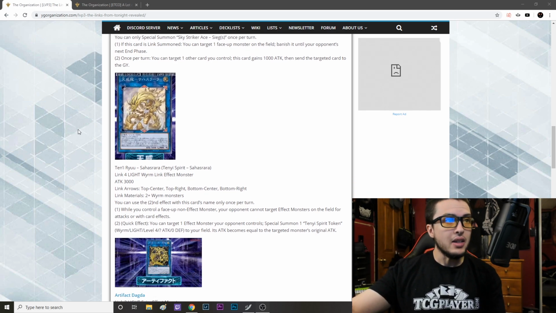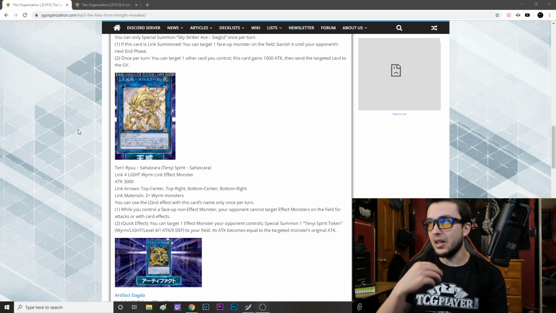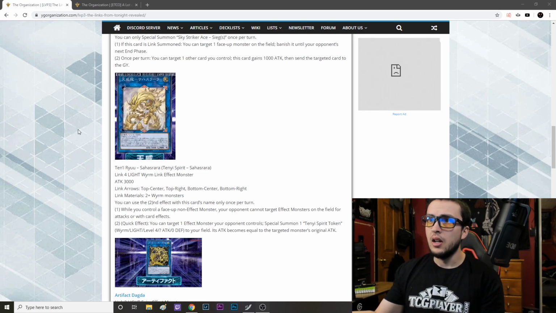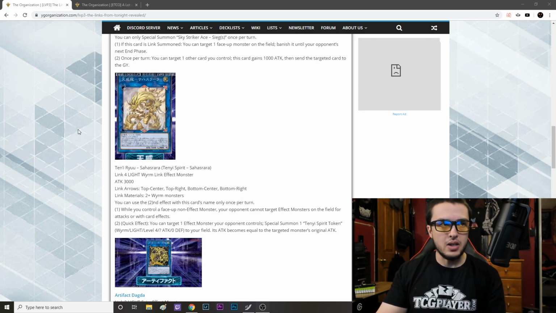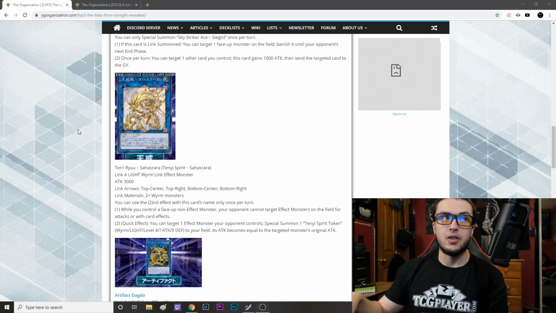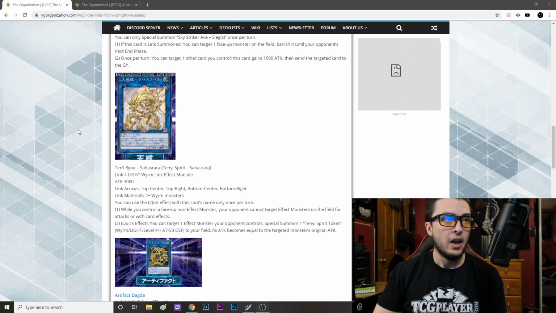Then we have a Tenyi Link 4. This was surprising to me when I saw that Tenyis were getting a Link 4. I guess that's not super surprising. They only have links 1 through 3. They have the basic Tenyi Monk, they have the Link 2 Shaman, they have the Link 3 Vanilla, and then they have the Link 3 effect, which we just got in Chaos Impact. But now we have a Link 4 effect.